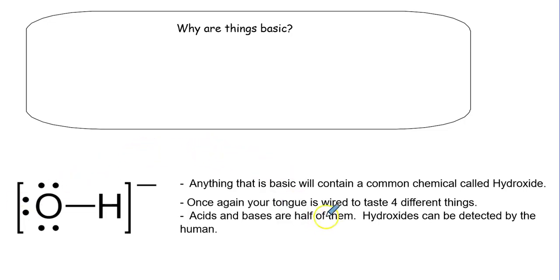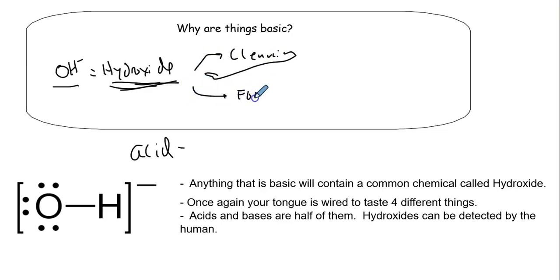So, why are things basic? Well, again, our tongue only is pretty common thing. So, in this case, it's pretty simple. It is a hydroxide ion. And this is our bitter taste. Hydroxide. Hydroxides are very common in our everyday life and society. Everything from cleanings, acids. I mean, acids obviously play a role in lots of things involving food preservation. And bases too. They just play roles in everything. From cleaning to, let's say, food preservation.